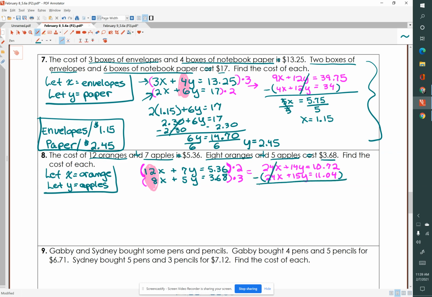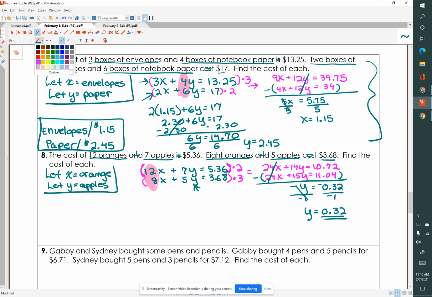So now 14 minus 15 is negative 1. That will be an invisible 1, so that's negative y equals, and we've got negative 0.32. Don't worry about the negative because we're still dividing both of these by negative 1, so it will go positive, and y will equal 32 cents. And remember, your heads up 0. Okay, so let's go ahead and substitute the value of y, this 32 cents, into the second equation.